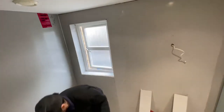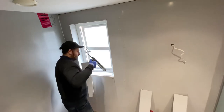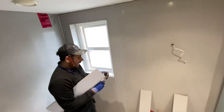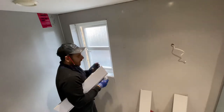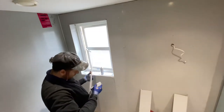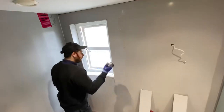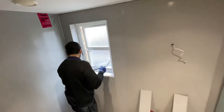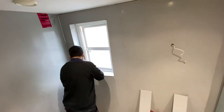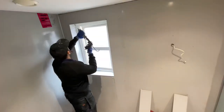So yeah, so start with the bottom. A few dabs again. And then we get trusty glue activator. Just gonna put it on the back of this back edge, just so it goes nice and tight to the frame. Give it a little squirt. Carefully get it in. One in. So now, dab these again.